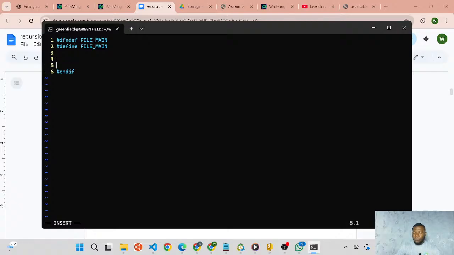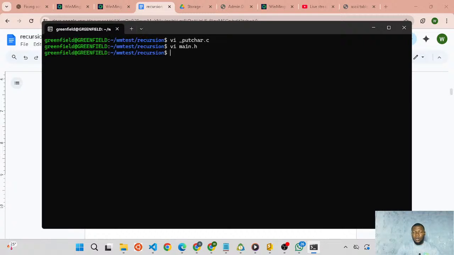Now, the next thing that's very important is our prototype. We'll put our putcha prototype here first. It takes in a character c. And then we put in the one we just copied, which takes in a character s.